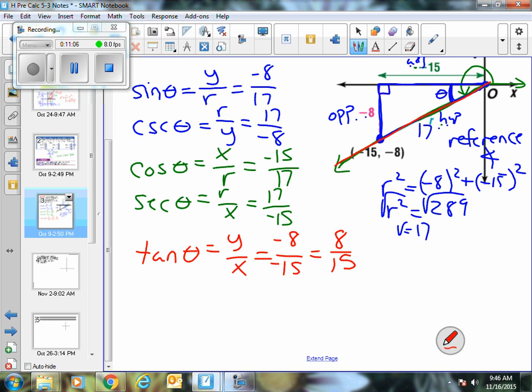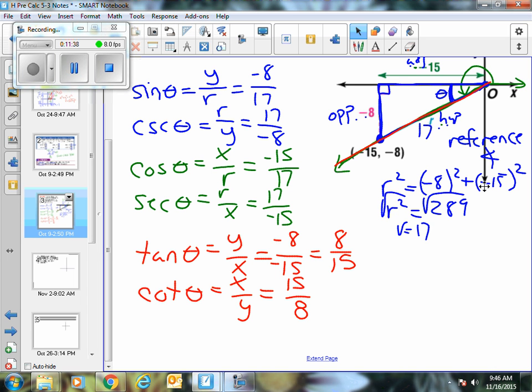So will all tangents be positive in quadrant 3? Well, sure, because your x and y's will always both be negative. So it's always going to be a positive answer. So in quadrant 3, tangent is always going to be positive. What other quadrant will tangent always be positive? Well, also in quadrant 1, because they'd both be positive. What would happen in quadrant 2 and 4 for tangent? Well, in 2 and 4, you're going to have one of each side, x and y, so they're going to be negative. So I want you to start looking for those patterns in those numbers. Think about what should be true.